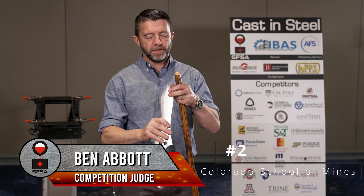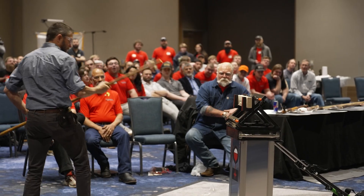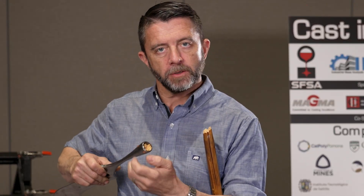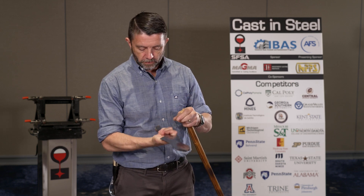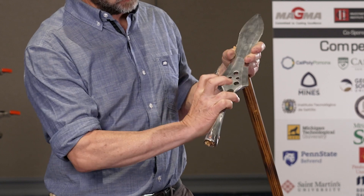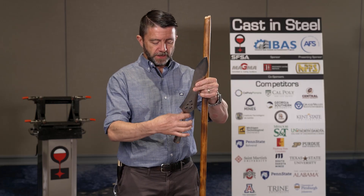There was a little issue with this one — the tip snapped off in the wood, and then when I started chopping with it, the handle snapped as well. It snapped right at the joint where the copper pin goes through, so that hole was big enough to make it a weak spot on the handle. The rest of the blade looks pretty good, but there is a crack running all the way through both sides — that probably happened in the quench. The overall shape of the spear is pretty good. I like the look of it and the real thin neck right here, but it did take some damage in the testing.